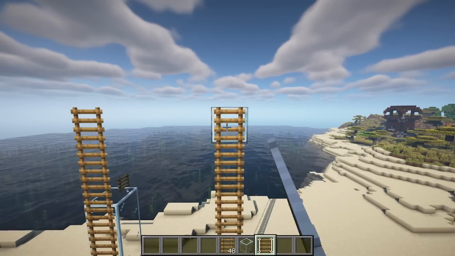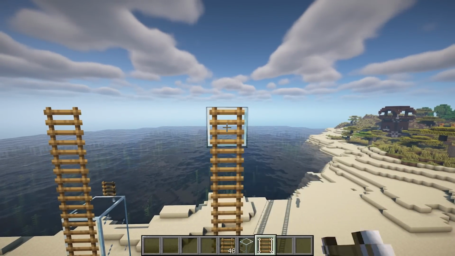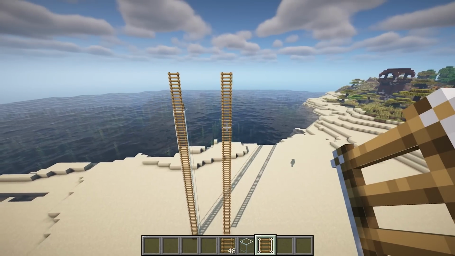Additionally, players can utilize rope ladders to stack them downwards, offering a unique way to descend vertically, and rope ladders have a small chance of returning some of the string used to make them.